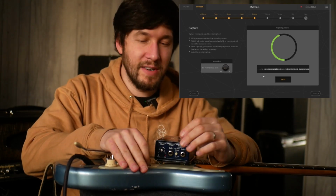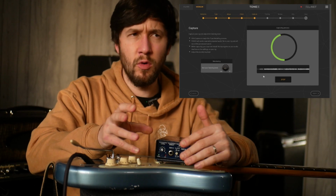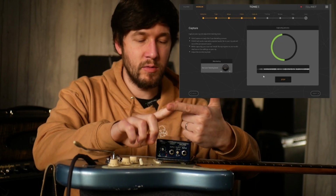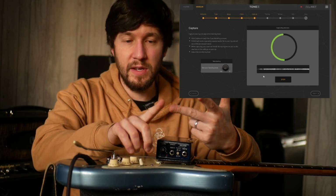In terms of whether it sounds more accurate than the Quad Cortex emulation or capture, I'll let you be the judge. Here they are side by side. I'll have the real amp, then also the TONEX, and then also the Neural DSP Quad Cortex.